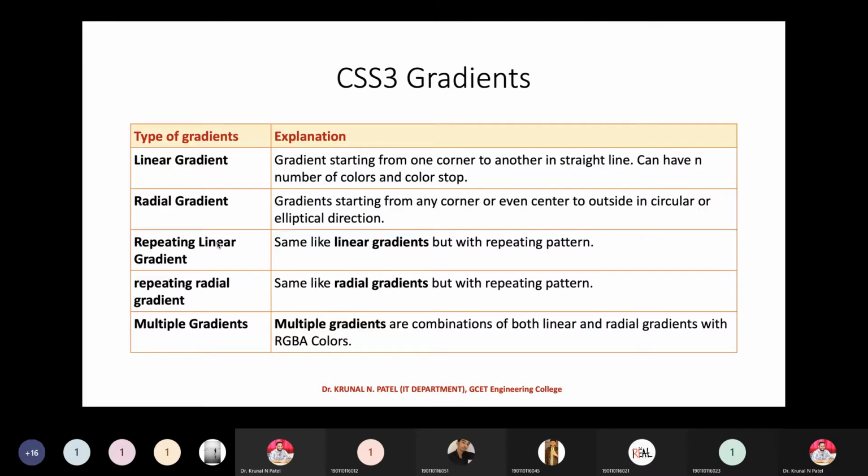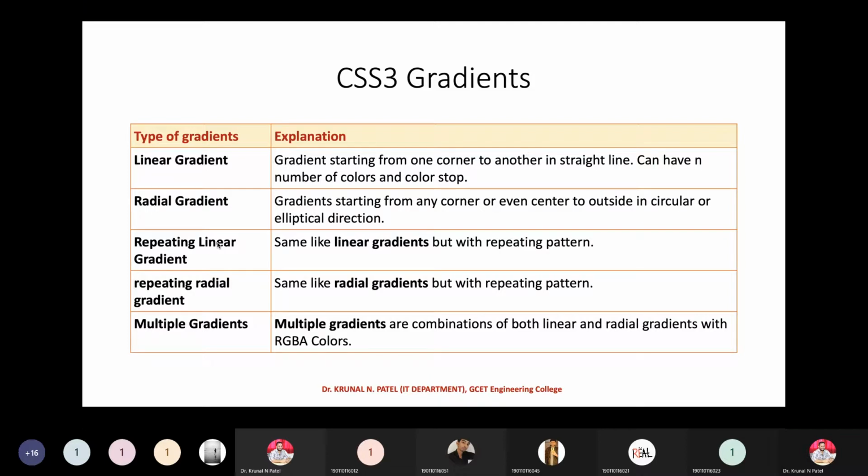Here are the different types of gradients, and based on these you will achieve different shadings and patterns in your background images. There is the linear gradient, radial gradient, repeating linear gradient, repeating radial gradient, and multiple gradients, where you can combine more than three colors.